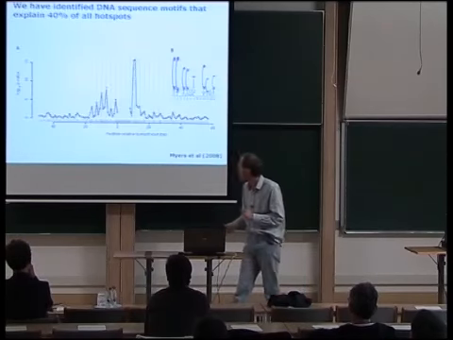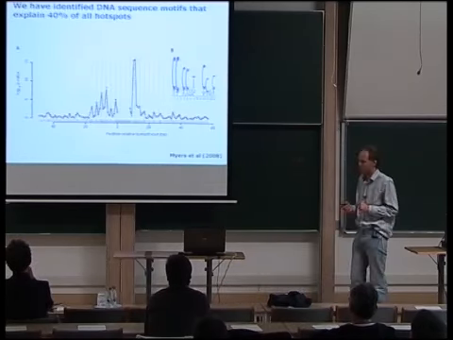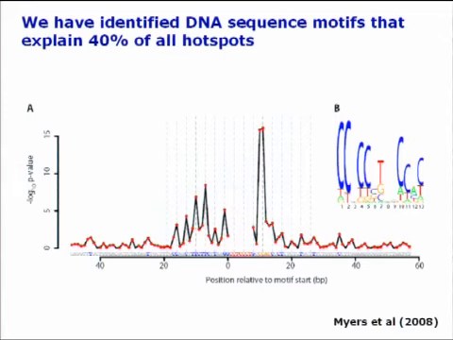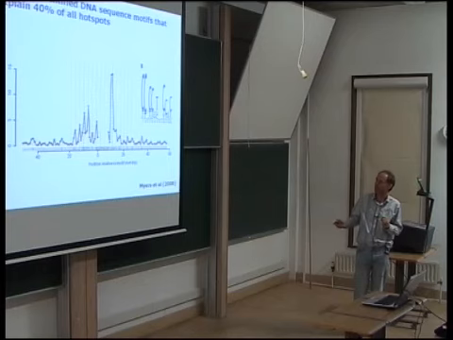So we've generated a map of hotspots across the human genome, and we've used it to learn lots of interesting things about recombination. Perhaps most excitingly, we've taken the hotspots that we've identified by this method and asked, are there particular DNA sequences which are strongly enriched in hotspots and therefore are good candidates for actually causing the location of hotspots in particular places? And the answer is there does seem to be a very strong candidate for such a motif. This is the motif over here. It's lots of C's. It's rather degenerate.